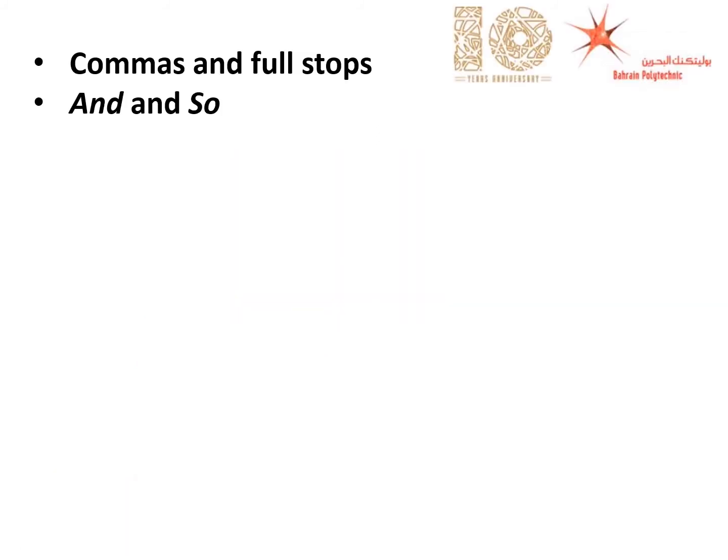In terms of punctuation, there are also some differences between Arabic and English. In Arabic, there is a tendency to use commas more often than full stops. If you look at the Arabic newspapers in today's world, you will find that the full stops are found at the end of the paragraph, while between sentences, what we call sentences, there are mostly commas. So this is one difference. People and students normally start after the comma with "and," "wa," or "so."